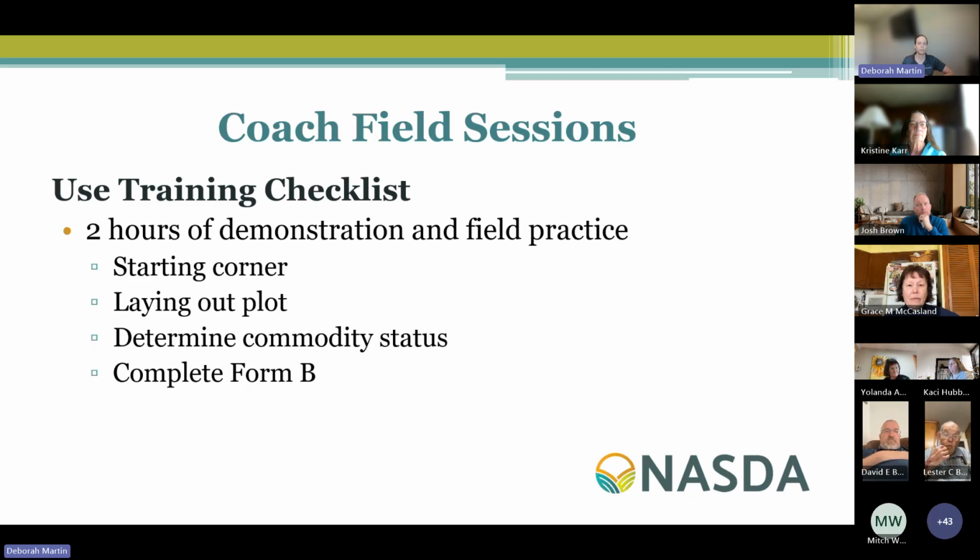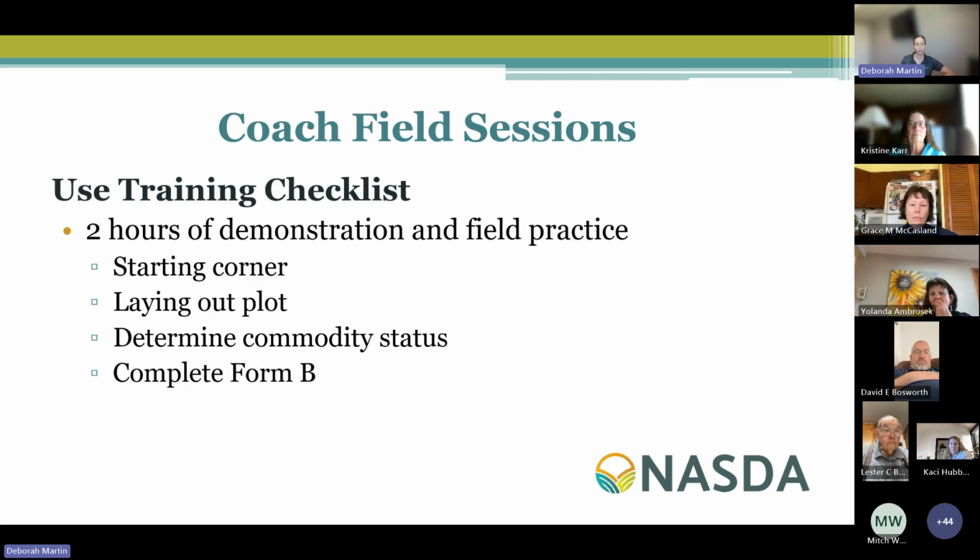What we would like you to do, coaches, is take your time, and we're going to start at the starting corner. We're going to talk about your steps into the field, laying out a plot, determining the commodity status, and completing the Form Bs. After you do your demonstration, we want enumerators to take time to practice all of that as well. Whether you have enumerators going out in pairs, or each enumerator doing that individually, work with new enumerators. We want everyone to participate in that field practice regardless of their experience.